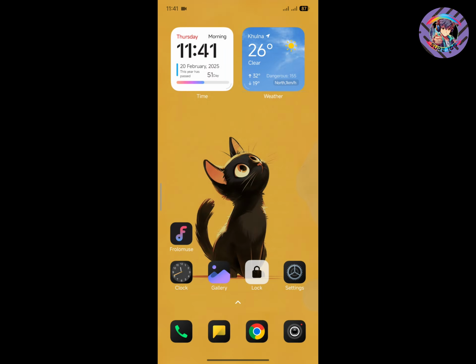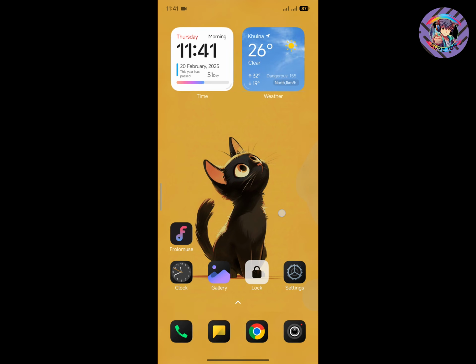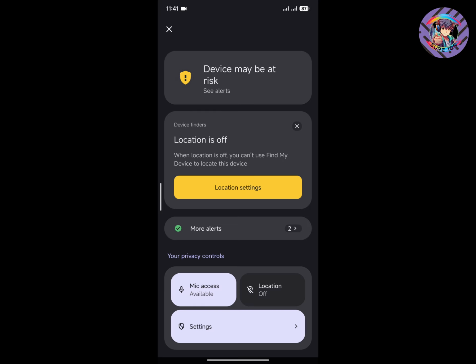This ROM is good, and this ROM is also global based, so you can easily use any kind of apps as you want. So there is no issue, and the security system is also improved on this ROM. You can see the security options there. You just press and hold, and you can see the security system is also improved.